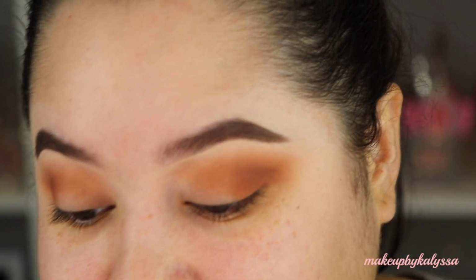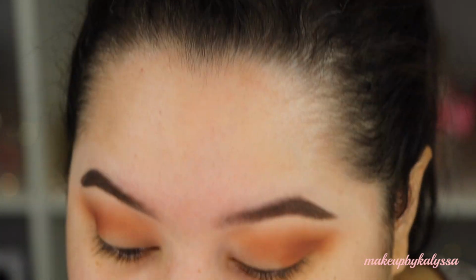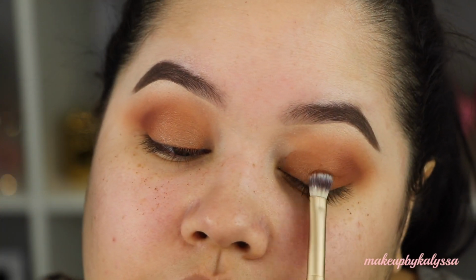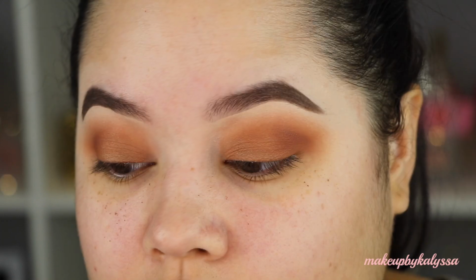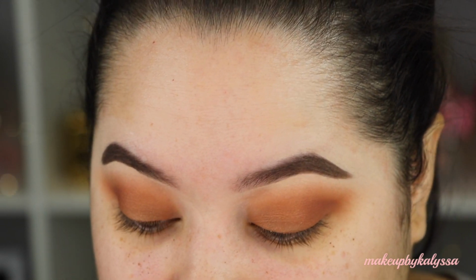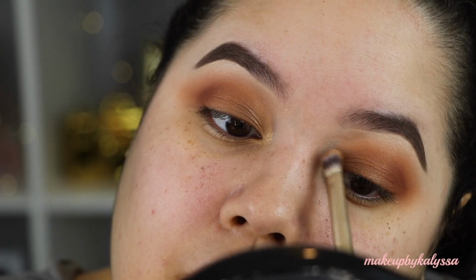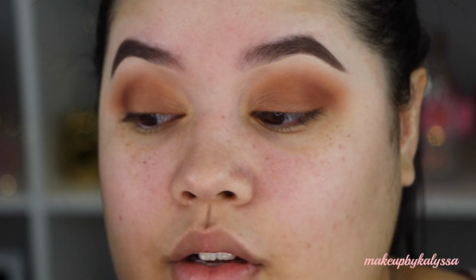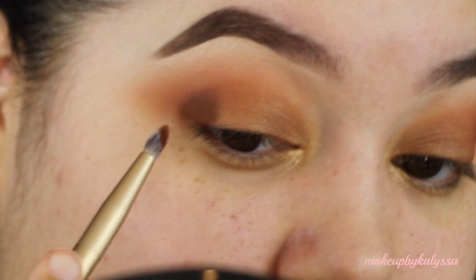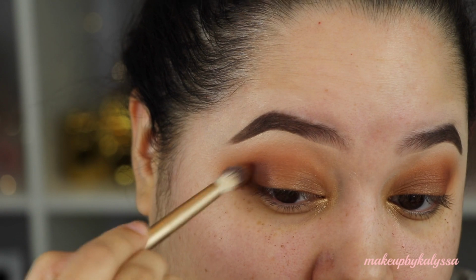There we go, so we have that. Now I'm gonna go in with the shadow brush and I'm going to apply Kim. Now I'm gonna go in with the same brush. I'm just gonna wipe it off a little bit on this towel that I have. I'm gonna go in with Fifth Avenue. Now I'm going to use the detail brush and I'm going to apply Violetta. I applied that. I'm going to take the blending brush to just buff it all out.